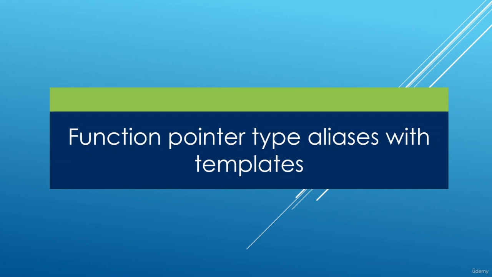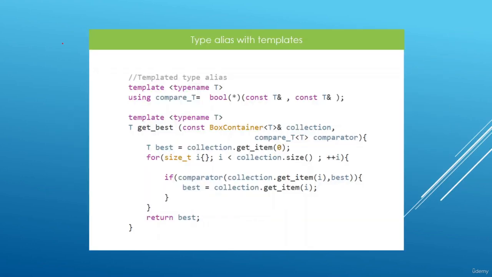In this lecture, we're going to see how we can use function pointer type aliases together with templates to make things much easier to work with. Here we have a simple code example, and we are setting up a type alias to a function template which returns bool, and it is going to take two things that are similar by reference. So you can pass in integer references, you can pass in std string references, you can really pass in anything. The only requirement is that the return value is going to be bool, and the two parameters you take by reference have to be the same. So this is a template function pointer type alias.